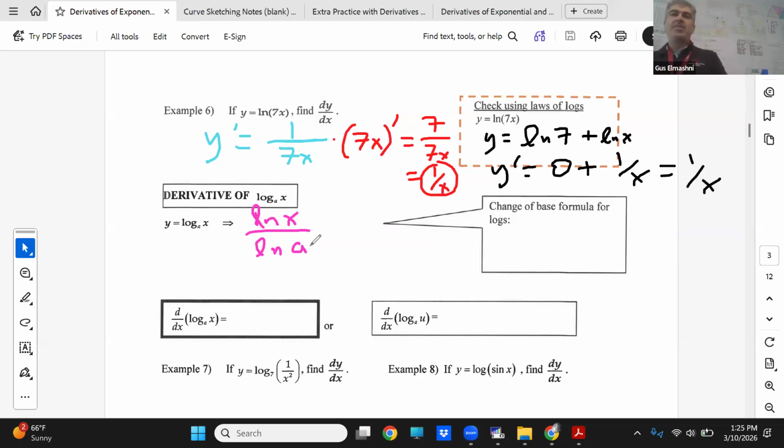In case you guys forgot, the change of base formula. I know you covered this, but you probably forgot. If you have some base that's not plain old 10 or e, something really weird, you can express it this way: ln x over ln a. In fact, you can use any base you want, like log base 1.23 of x over log base 1.23 of a. It doesn't matter. The change of base formula says log base a of x equals ln x over ln a. Or you do the common log.